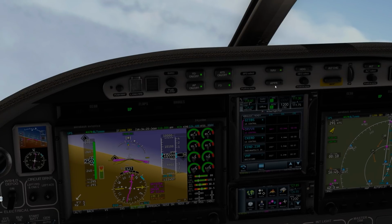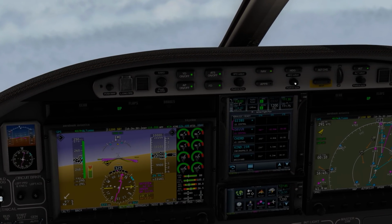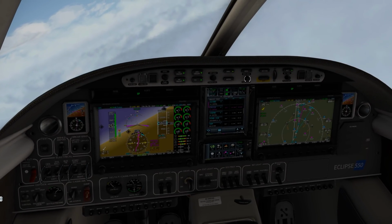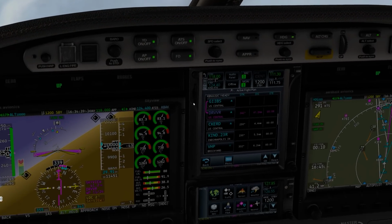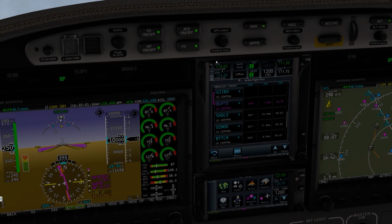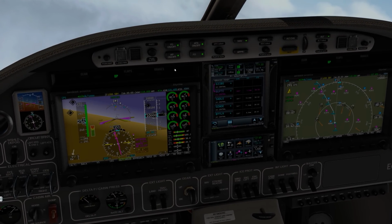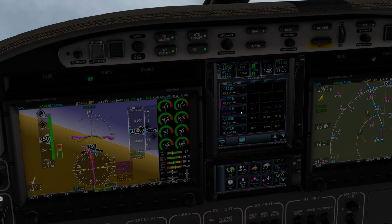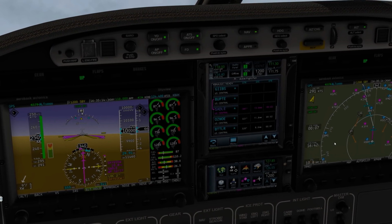You know what I should do is just put ourselves on a heading select here. We do have traffic really close by, by the way. I'm going to move our heading bug this way, get away from the traffic, then go to heading mode. There we go. So we can clean up this mess. And we go direct to Bupty right there. Nav mode selected. And now we go to Bupty apparently, which we're over now. We're going to go to Saddle now. And let's have a look at that on the Gibbs 2 arrival.